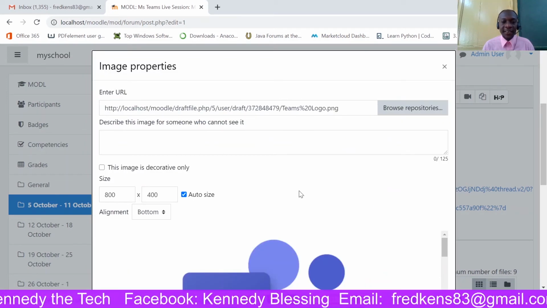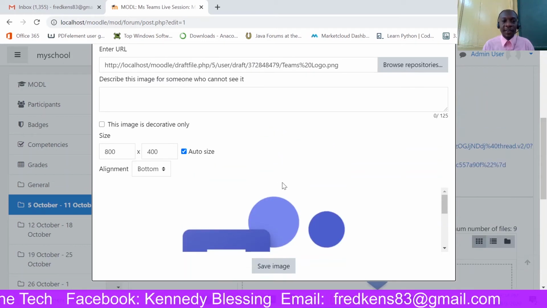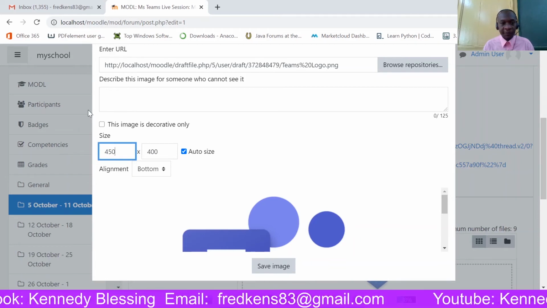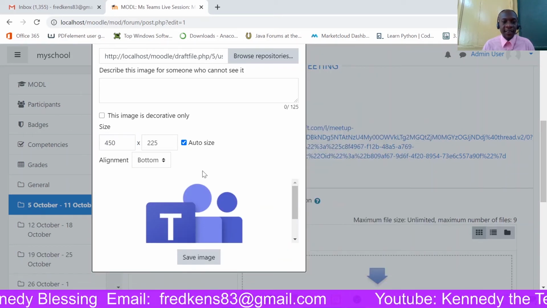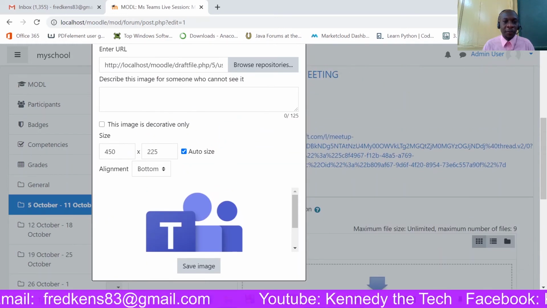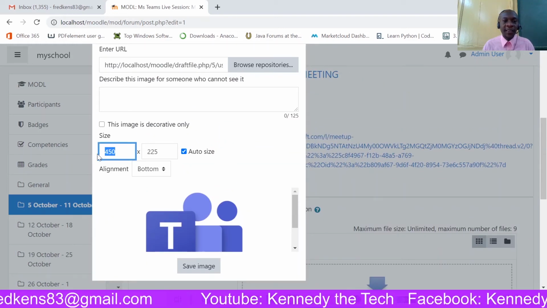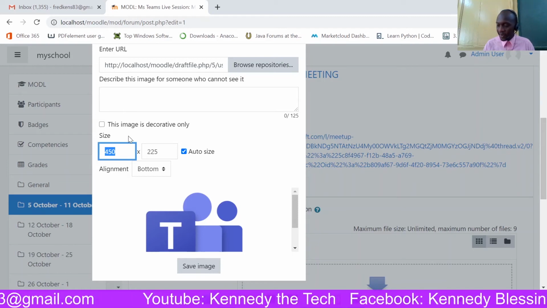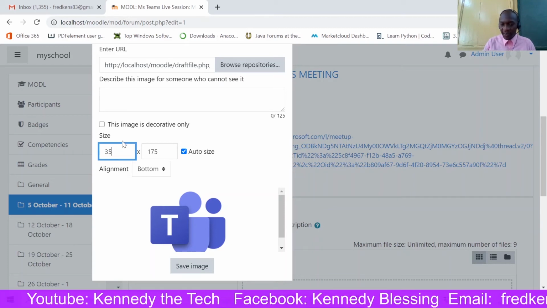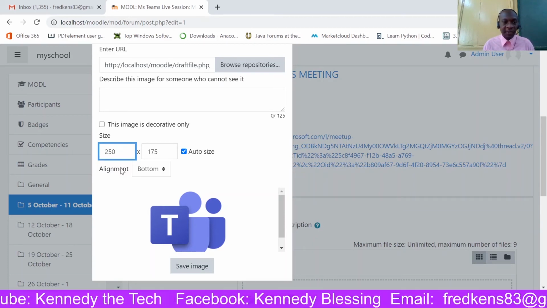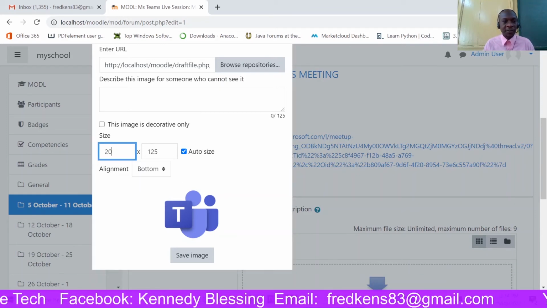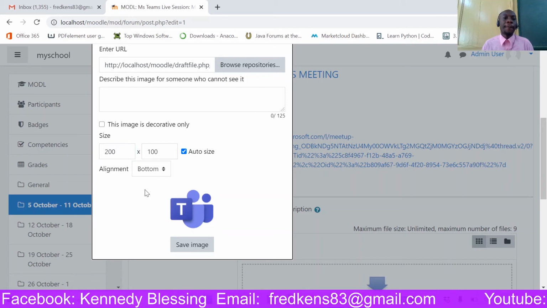So here it is. You can see it's actually very big, so I'm going to reduce its size here. Instead of 800, let me use 450. You can see it has drastically reduced, but we are not quite there. If I reduce the option here, the corresponding value also automatically reduces. So let me take it to 350. We're almost there. I'm going to take it lastly to 250. I think that should work. Beautiful. I'm tempted to go further. Let me take 200. Yeah, that's okay.